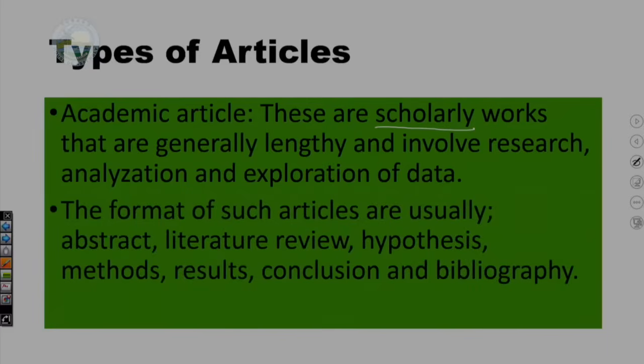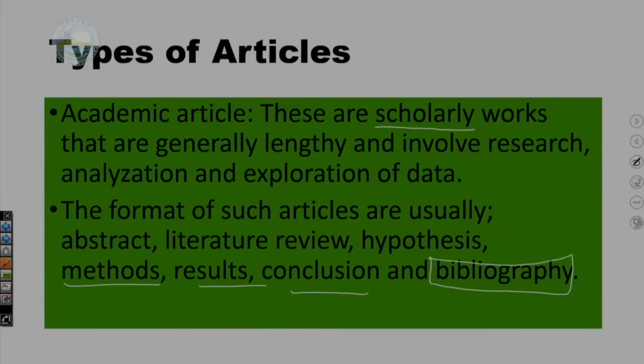The format of such articles is usually the abstract, literature review, hypothesis, methods, results, conclusion, and bibliography. Students at the CAPE level should be familiar with writing that would mirror some elements of this, because when you're writing for scholarly purposes, you always have to include what you're going to write about, what the methods are, what your results are, your conclusion, and your bibliography. As one lecturer told me, you're not qualified yet to state your own opinion. So once you're doing this kind of research, you have to use other people's opinions, people who are qualified in the field, hence the need for the bibliography.